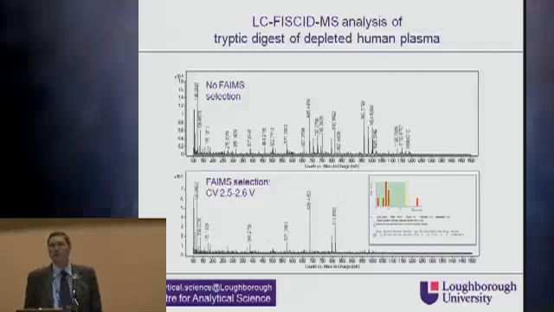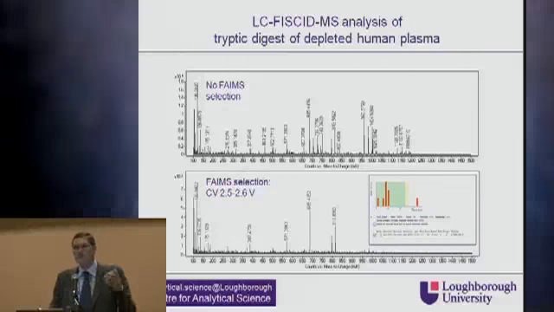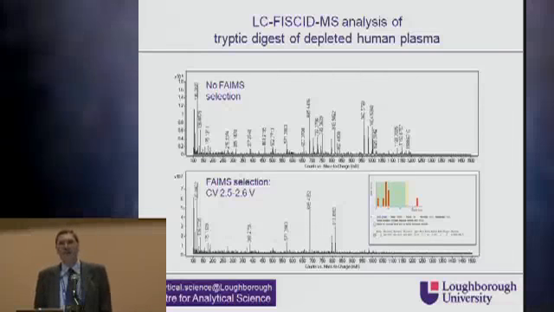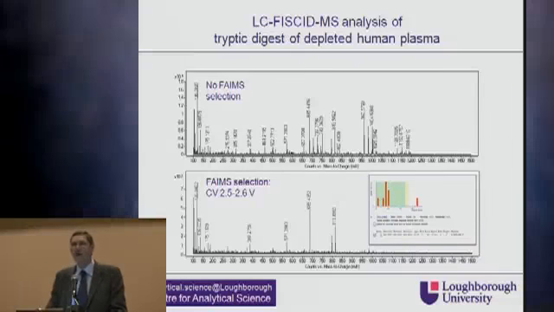Critical word here is depleted human plasma. We've been working on depletion processes to extract out the major and high molecular weight proteins in the system, and the technique used here, which we published in Rapid Communications about 3 years ago now, is extremely efficient at depleting some of the major housekeeping proteins, in particular human serum albumin. In fact, it depletes at least 99.6% of all the proteins in the plasma sample. So human serum albumin in this particular tryptic digest of what was left out of that is quite a minor component of the total mixture.